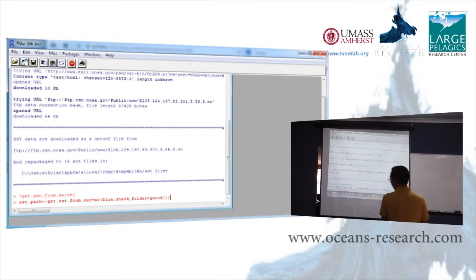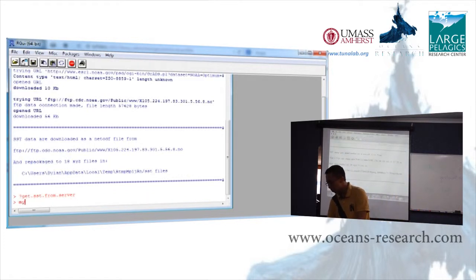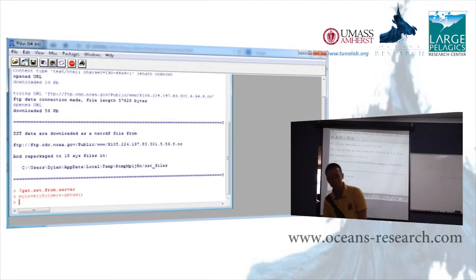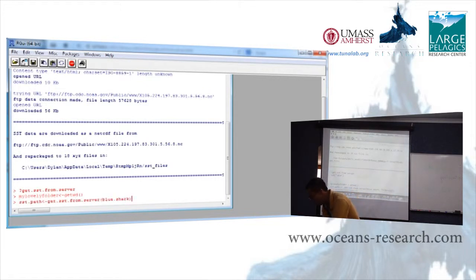Or you can do something, a good habit of programming. I'll say it's like my folder, my lovely folder equals to working directory. So here now you're assigning your working folder to this variable. And then when you write that, your folder is equal to my lovely folder.